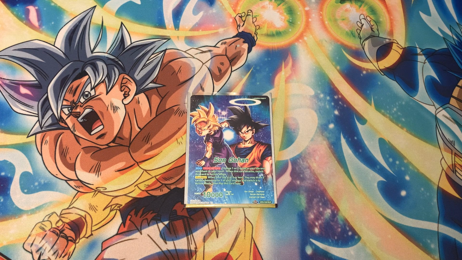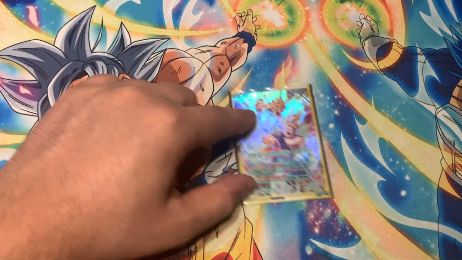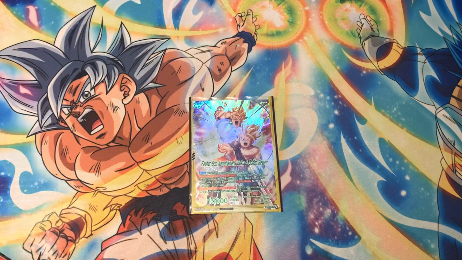If you guys don't know, what does this Reboot Gohan do? Basically, it has an auto that when he attacks, you choose up to 1 or 2 life in your life, and you add them to your hand, and you switch them to active mode. So it's kind of like a dual attacker. And when you have 3 or less life, you draw 2 cards and untap one of your energies and switch it to active mode. You flip the card over, and then you go into this guy right here.